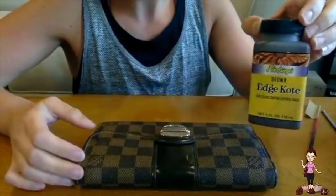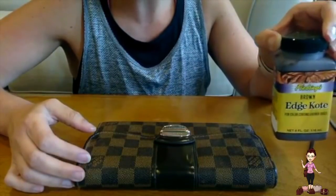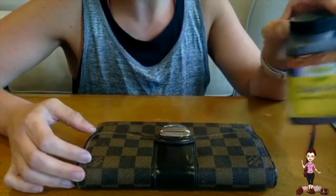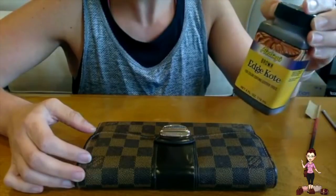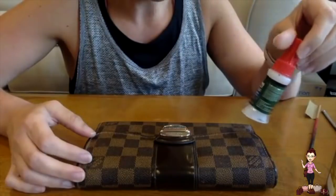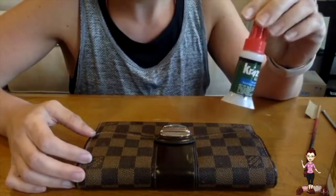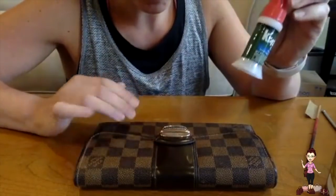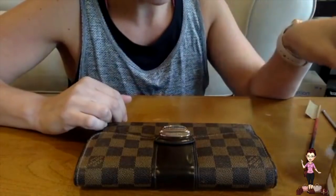I use the Fiebings brand, but any brand of edge coat. Now, I have tried this with the Dura Edge, and for whatever reason, it does not work as well as the plain edge coat. So I have the edge coat in brown right here. I have a fast drying Krazy glue. You can use E3000 or E6000 or leather cement. I'm impatient, and I found that this works just fine on small little cracks.